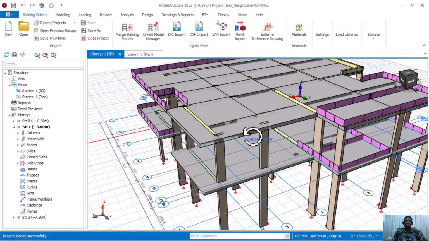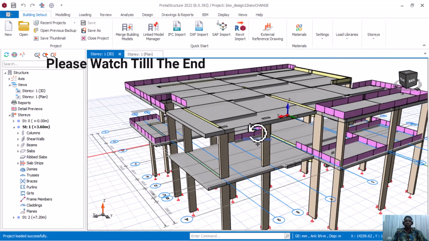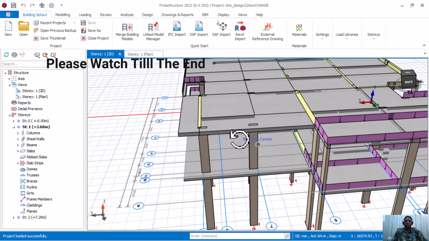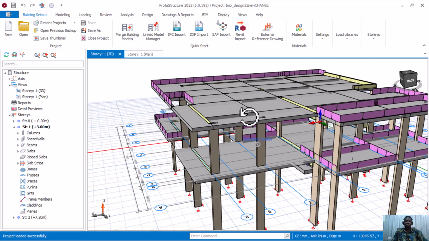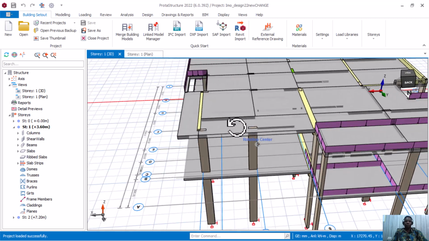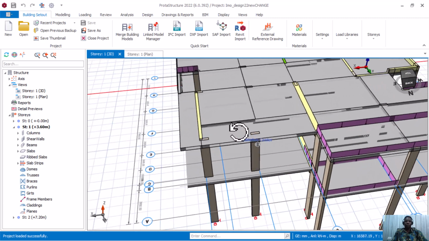How do I detail a cantilever slab, especially knowing how to make a return, the suitable length for each return? Now, I get this question all the time, and today we'll be looking at how we can detail a cantilever slab and how we're going to provide a suitable return to this beam.